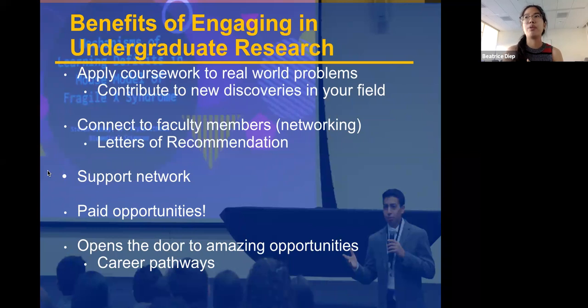They can help you a lot with general advice on how to navigate undergrad and your classes. They can steer you to different opportunities or grants or fellowships that they want to help you apply for. And they can even give you insight into what it's like to be a researcher or a scientist or going to grad school. And even if that's not something you want to do, they still want to support you in any way they can. So if there's any information on whatever career you want, they'll try their best to help you with that.